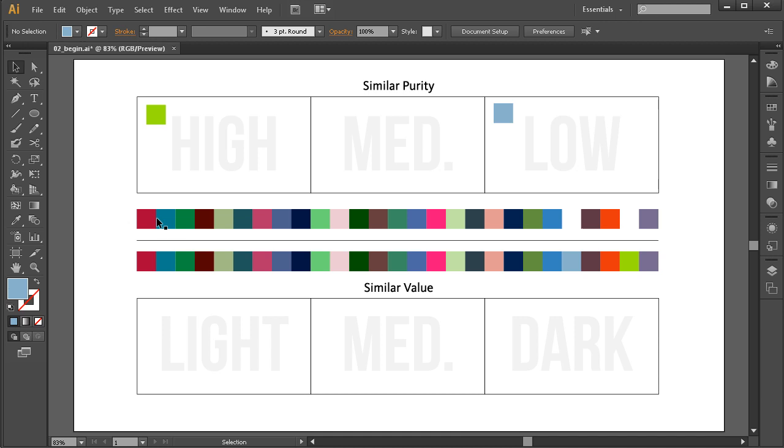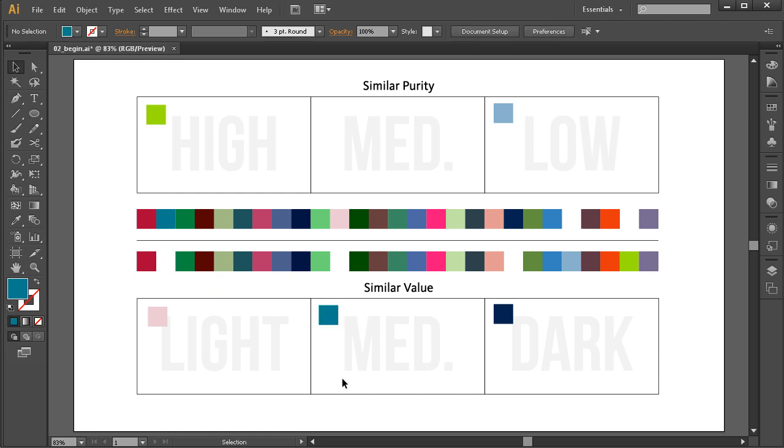Once you've gone through all of these colors right here and dragged them into which bucket you feel they belong, let's come down here to the similar value portion of this document, and we've got the exact same colors, and now I want you to begin identifying these colors based on their value. So if it has a very dark value, it's very low value, say for example this one right here, we'll drag it over here. For very light value, let's grab this one, and we'll drag it right over here. And again, for colors that are sort of average in terms of value, drag them into the medium bucket here. So maybe this one right here looks like a fairly average value.